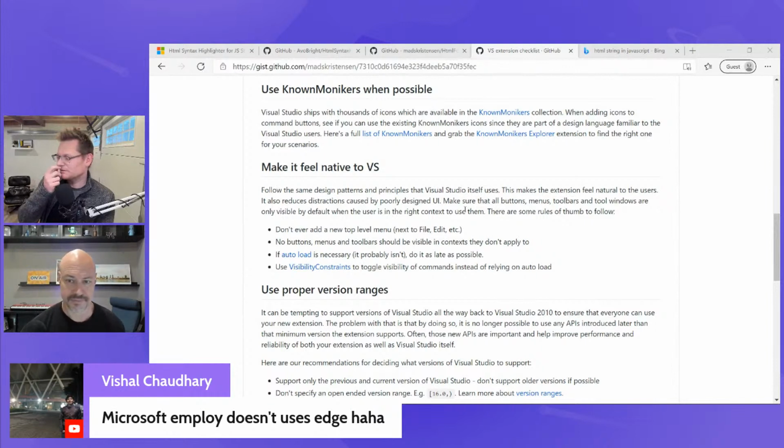The only thing I use Chrome for is actually to upload extensions to the marketplace, because I use a separate Microsoft account that I don't use for anything else. And I don't want that to pollute my daily driver, which is Edge. So I keep that signed in on the Chrome browser. So it's just part of my workflow, man. You know? So yeah, it's interesting.